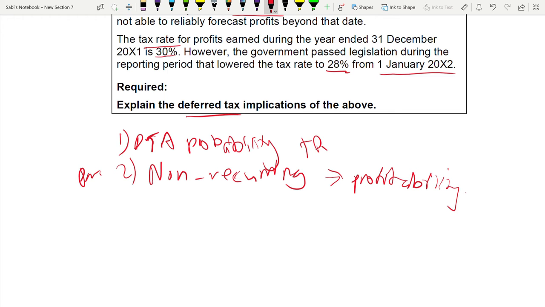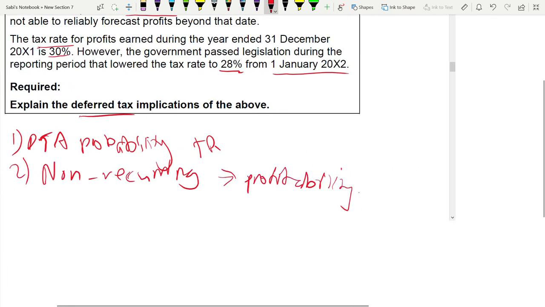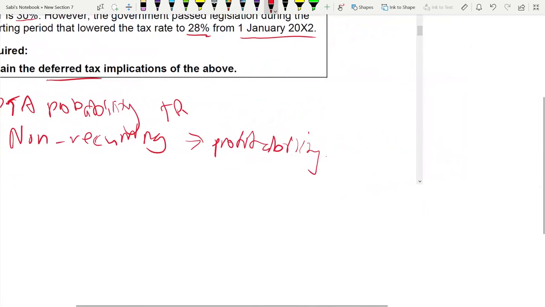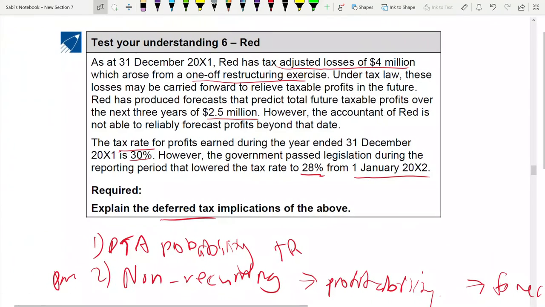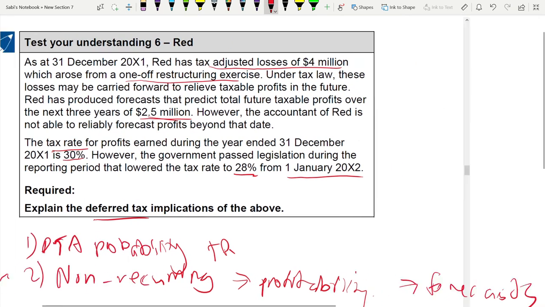Even the forecast. Okay, now this is a difficult part. The third one. What is it? Linking this to the case study is the tough part for candidates. And this is where the difference comes between the passing candidate and the failing candidate. They're not able to link with the case study. Then why is that case study given to you? You can give evidence whether this is true or not. The profit forecast predicted by them confirms this. If you go through the forecast, what does it say? Over the next 3 years, it is 2.5 million. So even the forecast confirms this. You can talk about it in your answer.